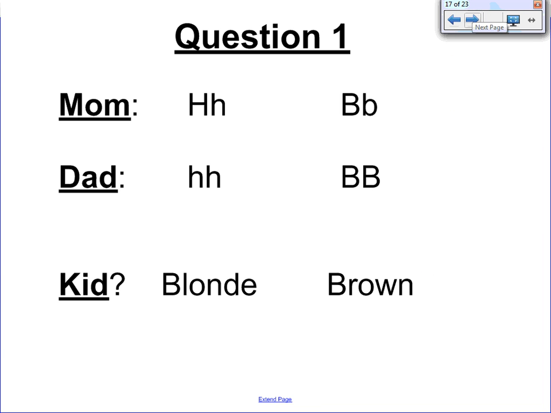All right, so let's take a look at question 1. Now, question 1 on the paper can be translated to look exactly like we see right here, where we have a mom who's big H, big B, little b, mating with a dad who's little h, big B, and we're looking for the probability that their kid will be blonde-haired and brown-eyed. Now, we're going to do the same thing as before, where we look at each probability by itself and then multiply them together in order to get the final probability.